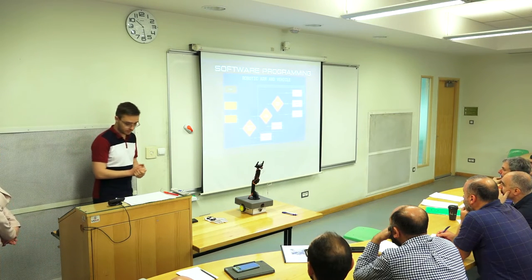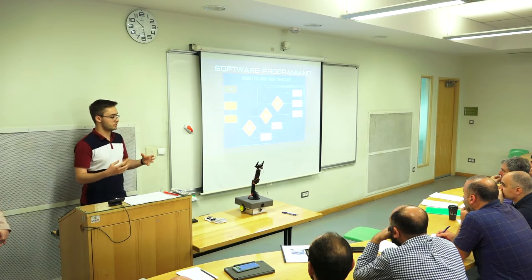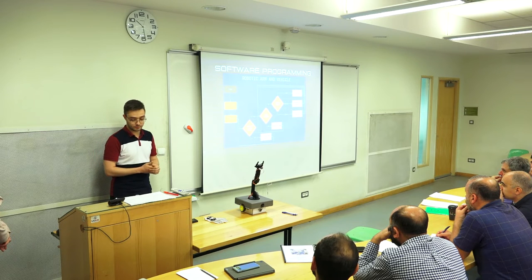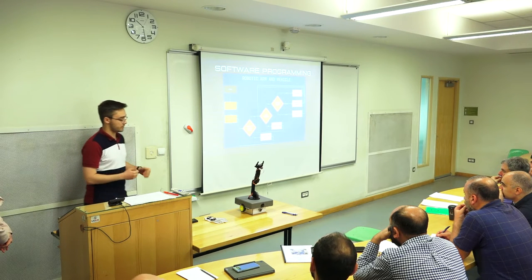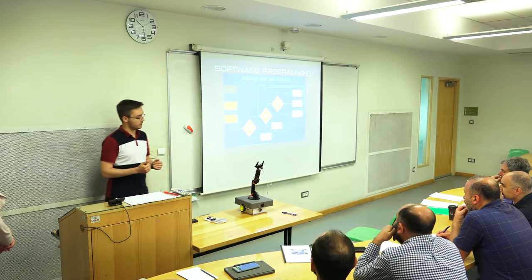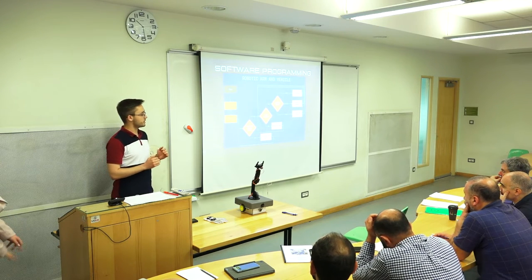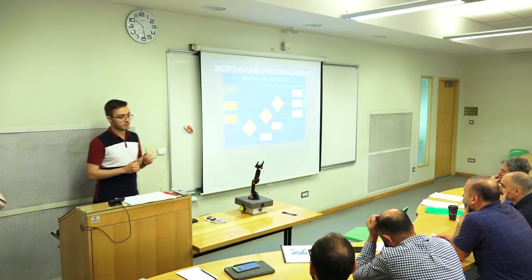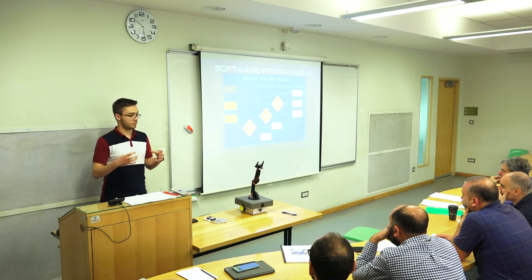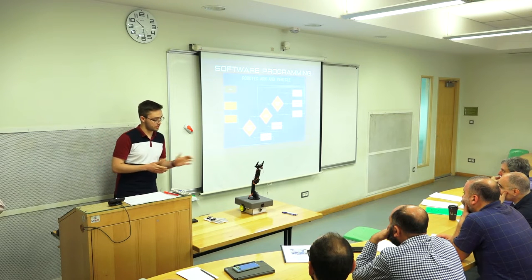Now, in terms of software, when the program starts, it moves all the servos into some predefined zero position, which you have seen in the video. It initializes the BLE, Bluetooth Low Energy module, and it starts to search for the central device, which in our case is the gesture control glove. When it receives data from the glove, it starts to read the data and understand in which mode it currently is. When it's off, it just does nothing, it stays as it is. When it's in vehicle mode, it controls the motors, the speed and direction, with the motor driver. And in the R mode, it controls the servos.